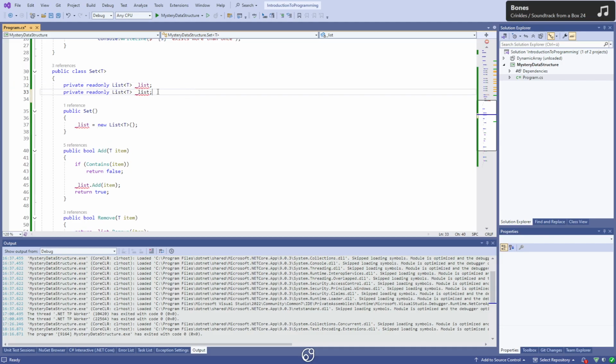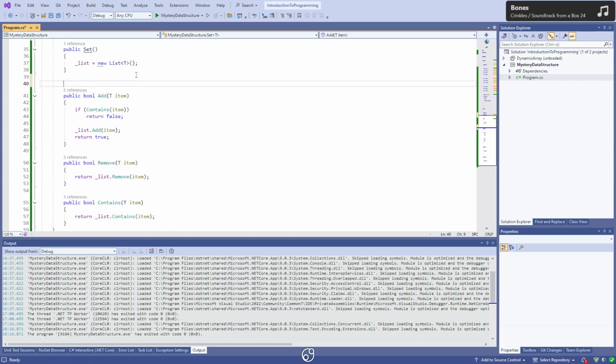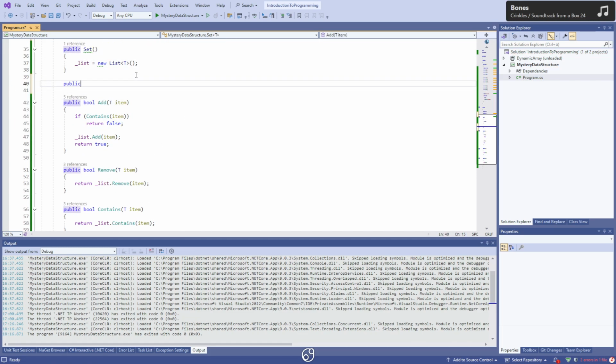We could have a second list. List 2. And when we add an item, we could just... No, it's my private static bool pack t item.